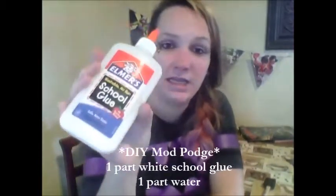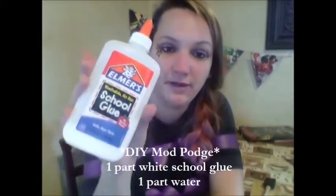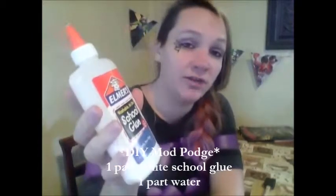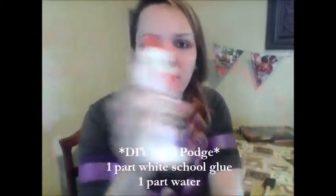I'm using a one part water, one part school glue mixture, and it works just like Mod Podge. If you want a glossy finish, you just add some varnish at the end, which I have a ton of in the basement because geek stuff. So yeah, you just mix it really well. This is just the mason jar, but again, I'm a little lazy. And this way, real quick.